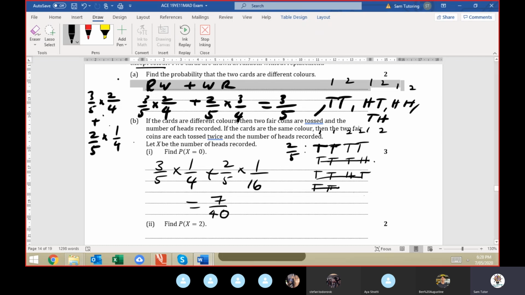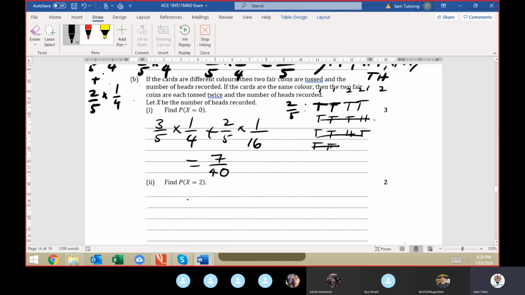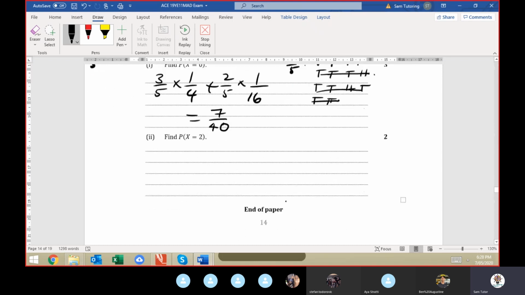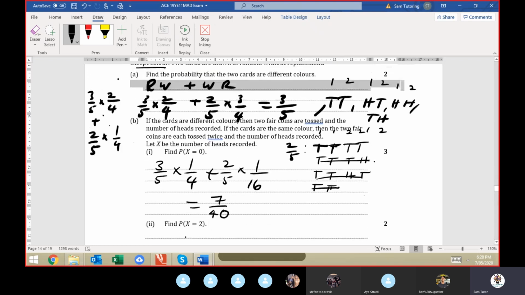The bit that annoyed me, and which is what I was trying to just take my time with, was this bit here that said 2 fair coins are each tossed twice. So I just had to think, is that going to be 4 outcomes, or was that just another way of saying 2 outcomes? But it is 4, obviously, if it's each tossed twice. Okay, next one says find the probability that x equals 2, and you can see it's at the end of the paper. So they're pretty much trying to say that this is the hardest bit of the year 11 Advanced, but anyways, find the probability that x equals 2.